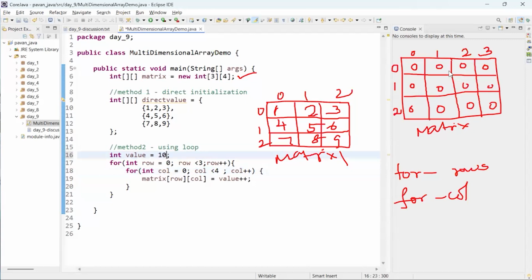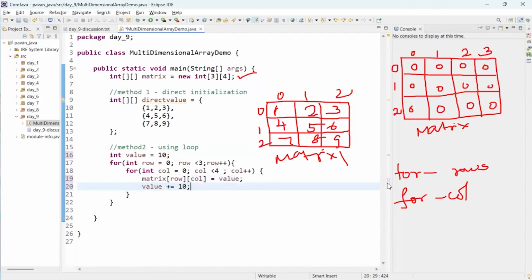If I say 10, it will start from 10, then 11, 12, 13, 14, 15, and so on. Suppose you want the values to be stored in steps of 10, then it will be 10, 20, 30, 40, 50, 60, 70, 80, 90, 100, 110, 120. Like this, you can go.